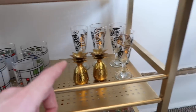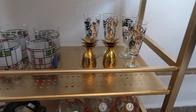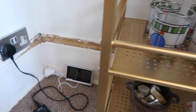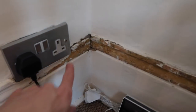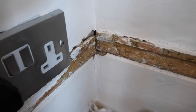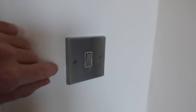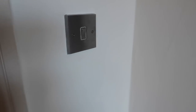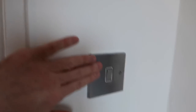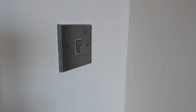There are some glasses my mum picked up for me and pineapple shot glasses that were a gift from friends, which go really well with the bar cart. Do excuse the skirting boards — we recently moved the phone line so had to rip it out, and you can see just how old they are. There's even a little hole probably where our friend the mouse likes to crawl through! We got all the light fittings and plug sockets changed when we moved in and went for a nickel color. It's nearly ten years later and I feel like it still hasn't gone out of fashion — pretty timeless, and a safe bet for your fittings.